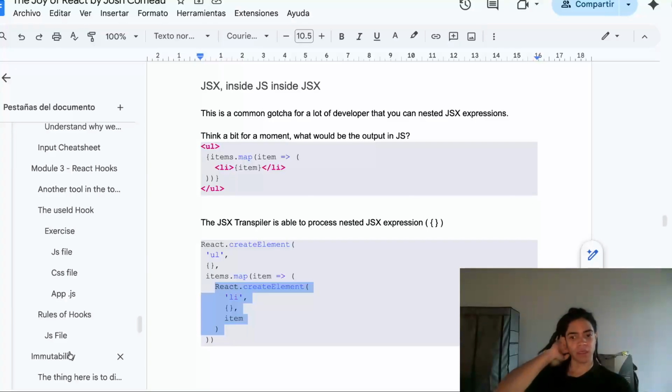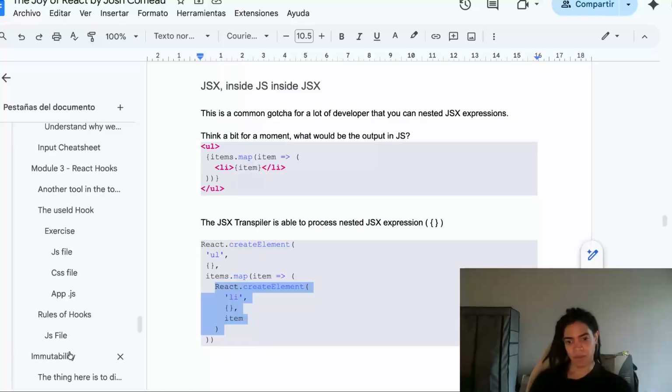Then, all right, what happens when we update data using a state?